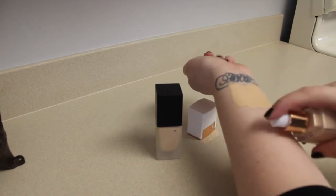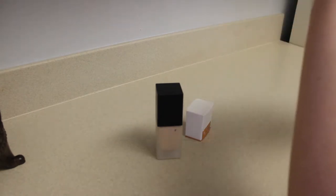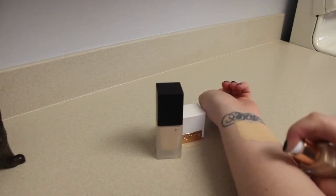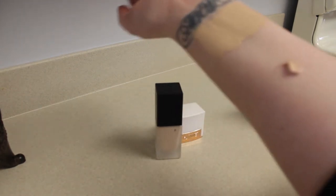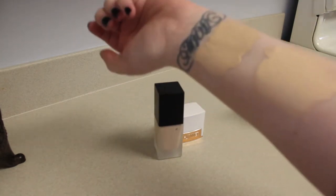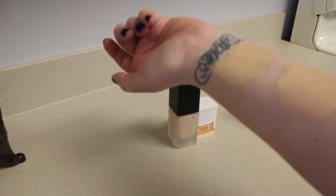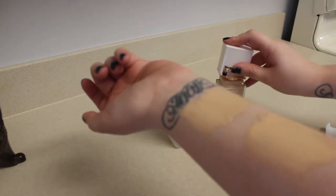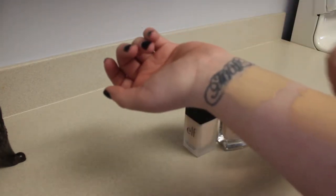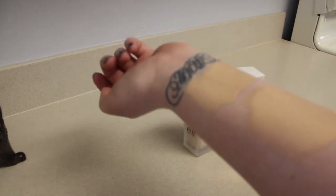This one also has a pump. That looks way too dark. Does this thing have a seal on it? No, it just needs to come out. This looks much more like my skin tone — maybe warm tone. But as you can see, this is a lot darker than the Elf, and they're both Porcelain. This one's definitely lighter than this one — this one's too dark for me. On to the next color!